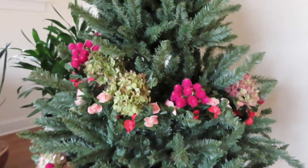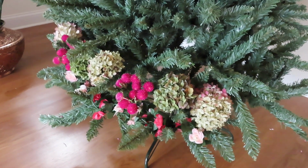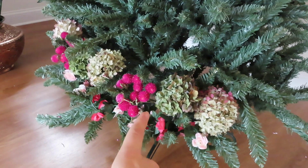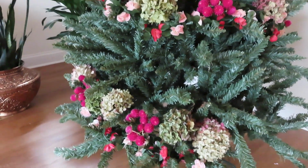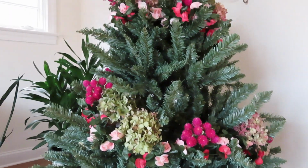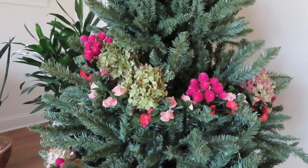So the Gomphrena has now been added, and as you saw, I twist tied them together, and then each bunch I was able to tuck into the tree. The stems on the Gomphrena were long enough that they were pretty easy to secure in there. So I'm liking how this is filling in, but I'm going to keep adding more flowers.